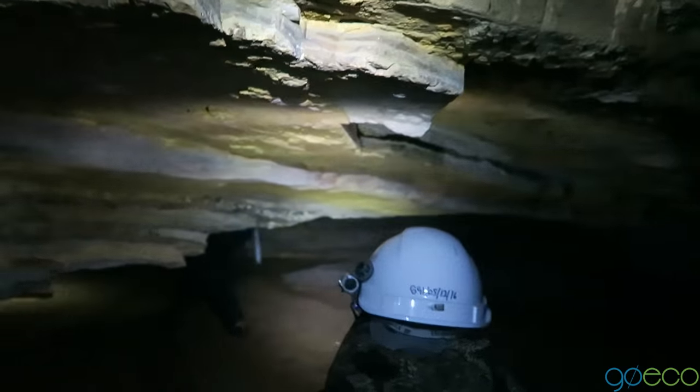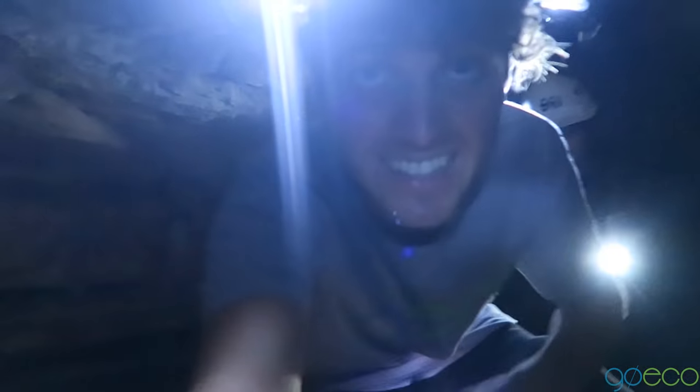Oh wow, it gets smaller. It's like crouch. And I need to get even lower to get past this bit. I like the way you're doing your walk. I'm gonna copy that. Our exit's being blocked off by a pond, so I think we're gonna head back the other way. Yay, I see the entrance. Oh, and some bats are flying in. Bats that killed the snake. Fingers crossed, there's no leeches on my ankles right now.